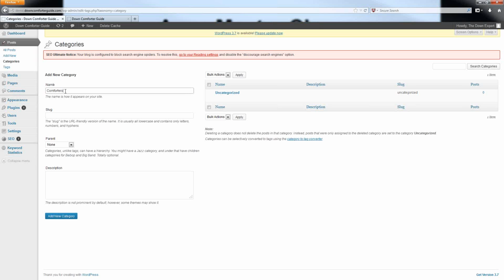So I'm actually going to walk you through the creation of a category really quickly here so you can see how this system actually works for yourself, so I can point out the things about it that you don't have a lot of control over, and that way you can kind of gauge for yourself whether you feel like this system is the right system for you to be using, or if you actually would prefer to use pages like I do, because it can honestly be done either way.